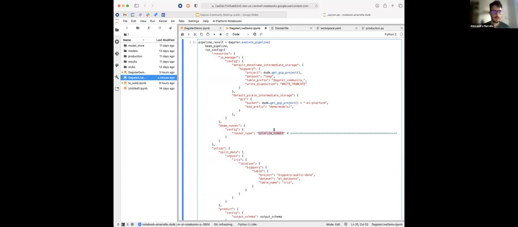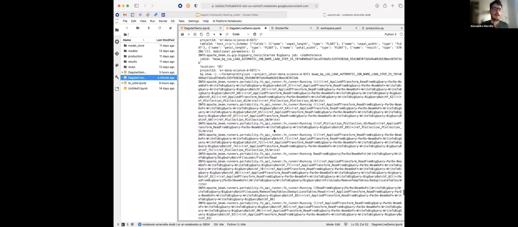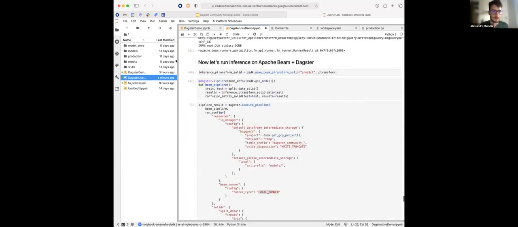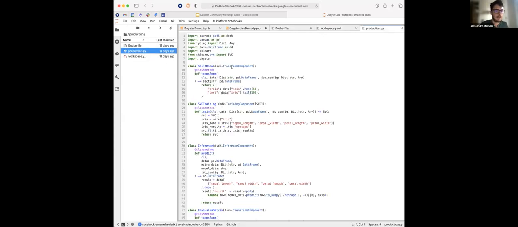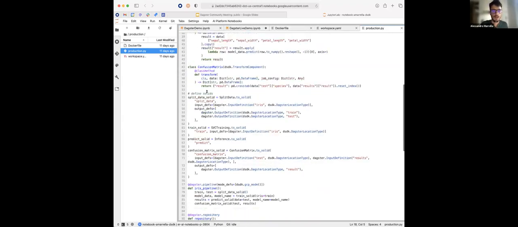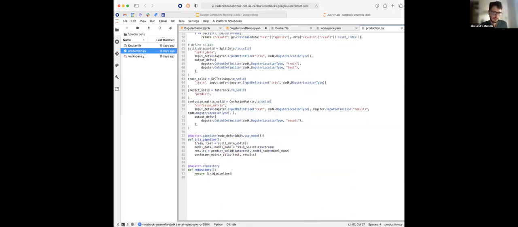Anyway, as you can see, you can run your pipelines in the notebook. It almost looks like production. So what do you need to do to deploy to production? Well, we usually have a Docker file, which contains the SDK, a workspace file, which gives Dagster a hint on what to load, and then a Python file where we literally copy paste the classes and the imports from the notebook. We copy paste the to solid function. We copy paste the pipeline. And we just need to define these three lines of code and this is ready for production.